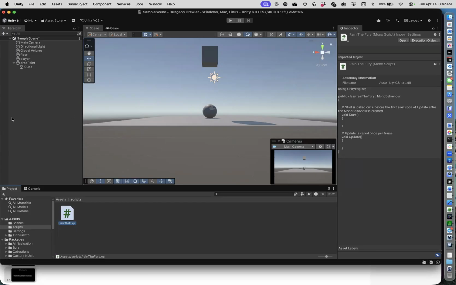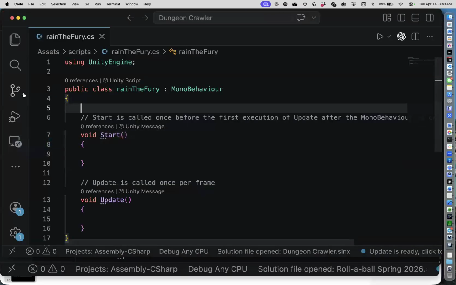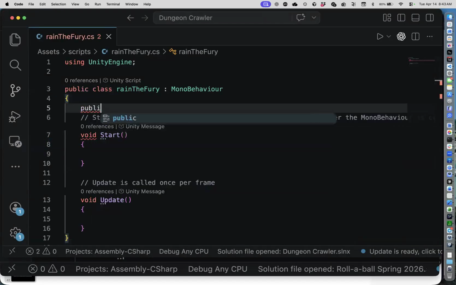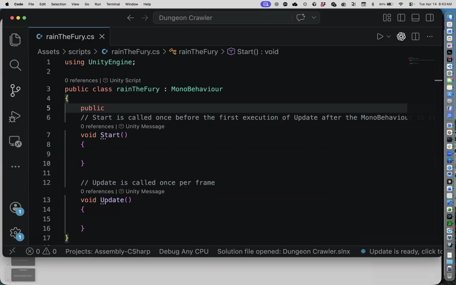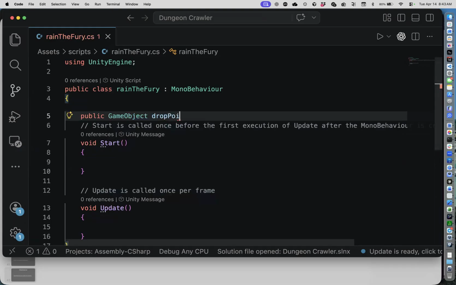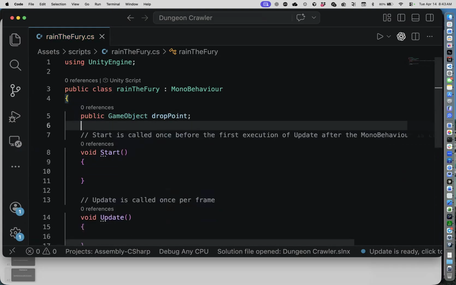So if I want to get something from code exported out to here, I then need to do something to it in code. And the way MVC works, as you've already seen, is all we do is we put public in front of it in Unity. That immediately says I'm going to expose this variable to something that lives out in the view side of things. So we're going to call this guy a game object, and call him drop point, or whatever you want.